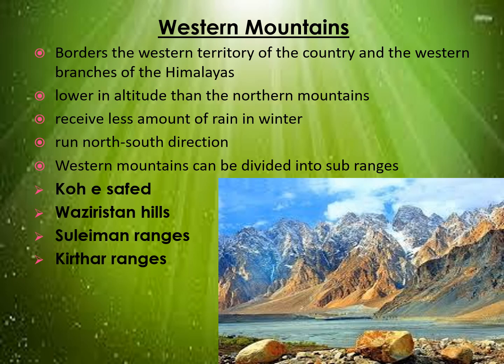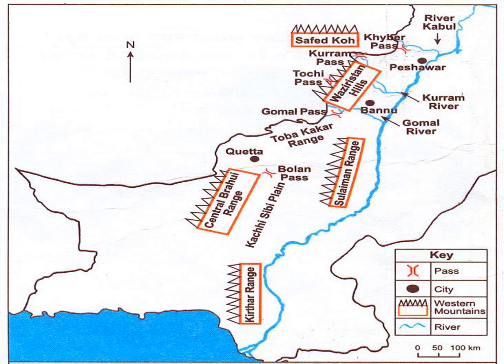Now, if we talk about the Koh-e-Safed range, they are located to the south of the river Kabul, and river Kurram flows in its north, and they have an eastward trend. Their height is up to 4,700 meters and they are mostly snow covered, called White Mountains. Sikaram is the highest peak in the Koh-e-Safed. Now you can see over here the location of these peaks as well.